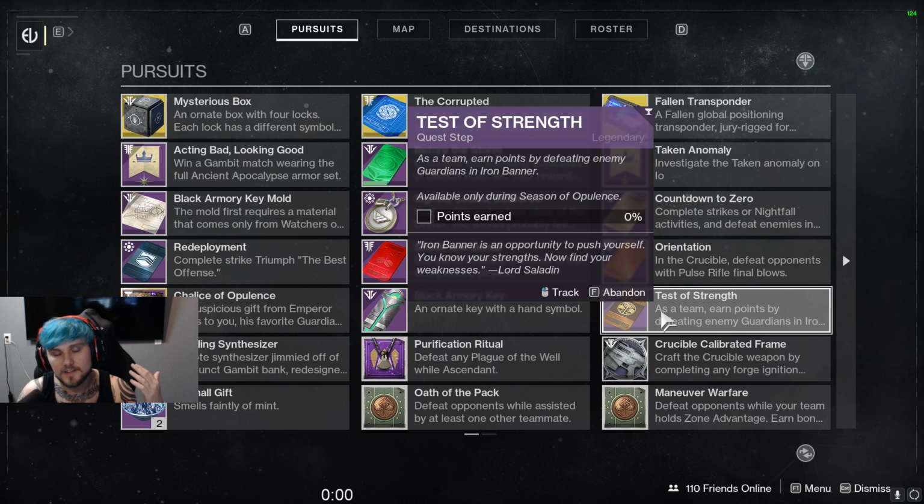Everyone's running around getting kills and helping my progress. Literally, I could have been AFK, not doing anything, and my teammates running around getting kills would have actually given me progress, at a much, much slower rate than would be ideal, of course, but still progress, right? Progress is progress. So you get your auto rifle kills, your scout rifle kills, your sniper kills, your fusion rifle kills, and your sword kills.